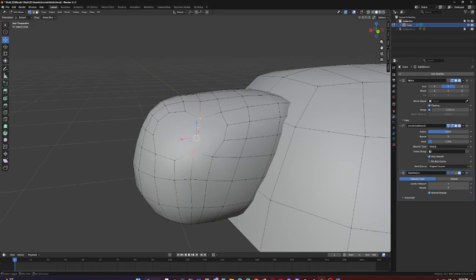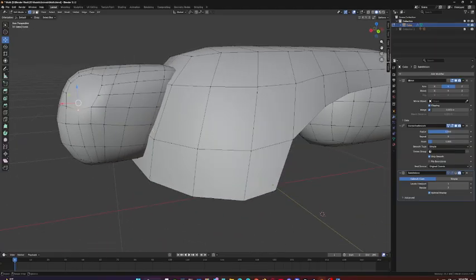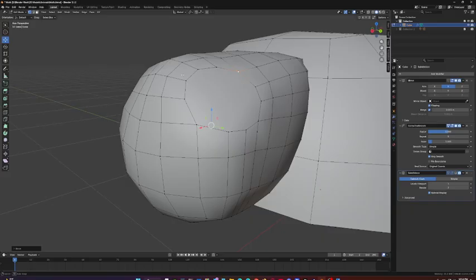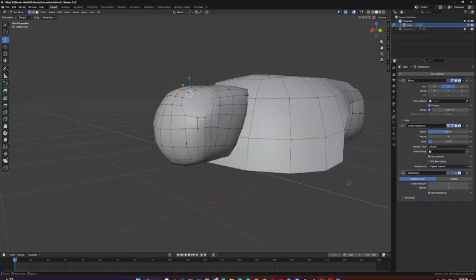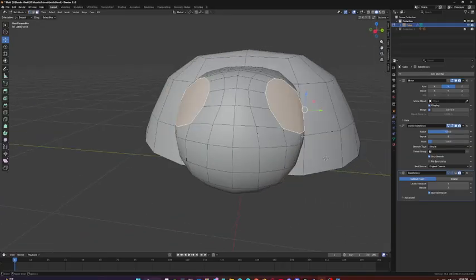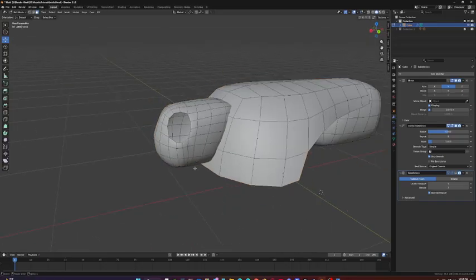So we can do this as much as we need until we get the head into the proportion it has to be in, or however we want it to be in. It doesn't exactly matter what it looks like exactly. Kind of looks a little derpy. There we go. Bring the eyes down. I guess we can leave it like that until we're done.